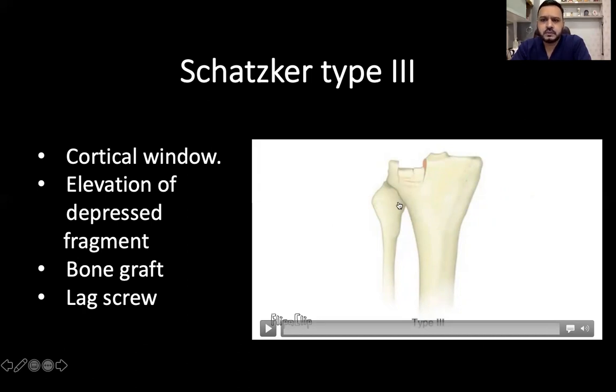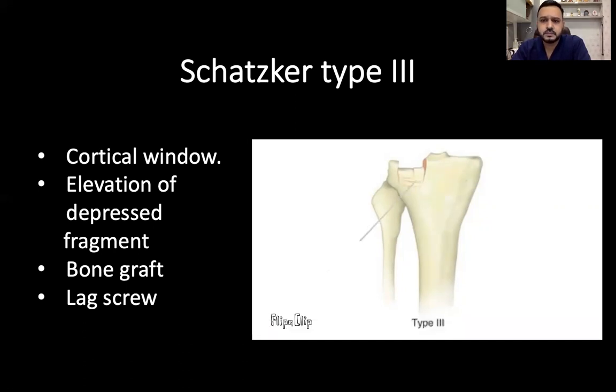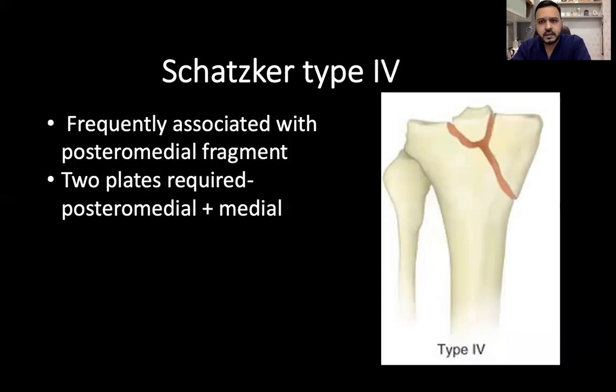There are various ways by which you can make a cortical window. You can make multiple drill holes and use a punch to elevate this fragment. Or there is a technique described by the American Academy of Orthopaedic Surgeons. They put a guide wire, check it in anteroposterior and lateral view for proper placement, and use DHS reamers to make a track, and then they disimpact that depressed fragment and put bone graft from there.